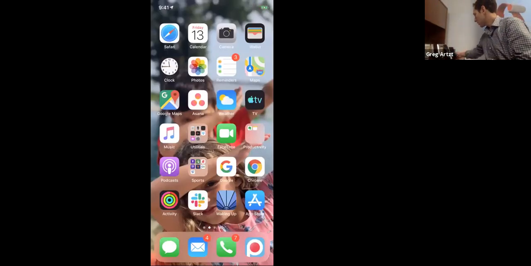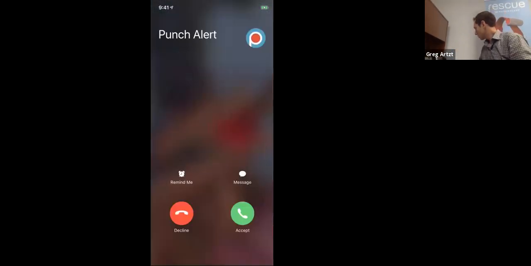So I'm going to go ahead and dial 101, which could be a phone number you have a button basically for your phone. And you'll notice I'm already starting to receive my emergency alerts. I'm getting the phone call. You'll see text messages coming through, push notifications coming through.